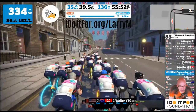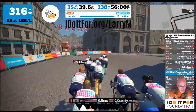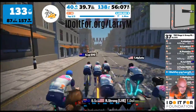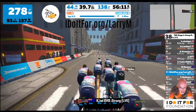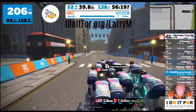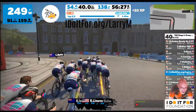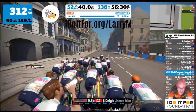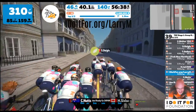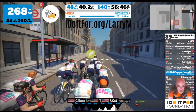Under 2 kilometers. 3% grade. Now we should level out. That one guy's going off there. Try to stay with these guys. Finish in the top 40s. I'm really good. Might finish in the top 40. We will see. 0.2, 0.1.